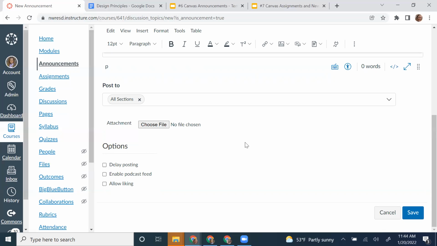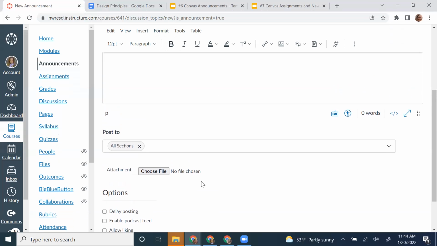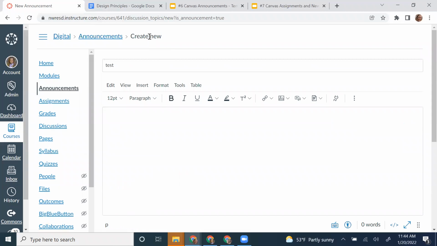So they do get to decide how many notifications they're getting. So you can't always be assured that your announcement is going to go directly to them. But you could put something on your signature line that says, hey, check announcements, I use them often, or there's new content, or however else you want to get the word out. But just know that they can reset their notifications and potentially not get these right away. So develop some protocol around that for how often they need to check.